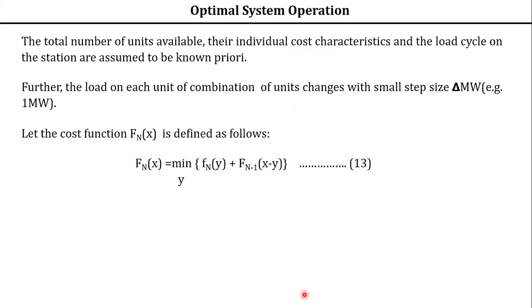Understood. Now what happens here? You see, this is one term. This is another term. We are having it. Fine. So Fn x is equal to the minimum of these two terms. Minimum of these two terms we have to consider. So how to consider these two terms here? Let us see that one.